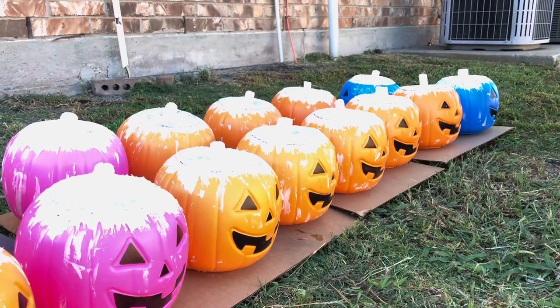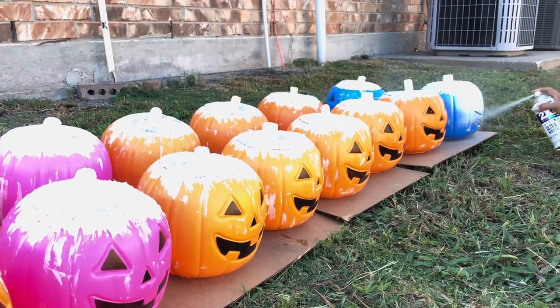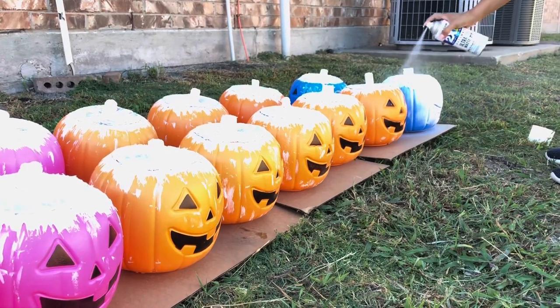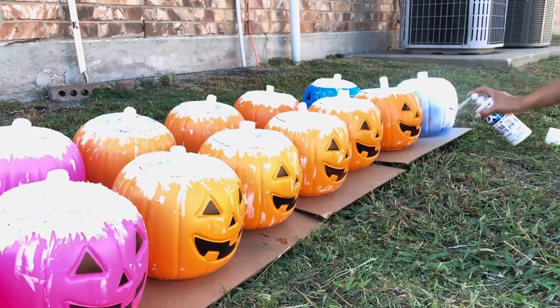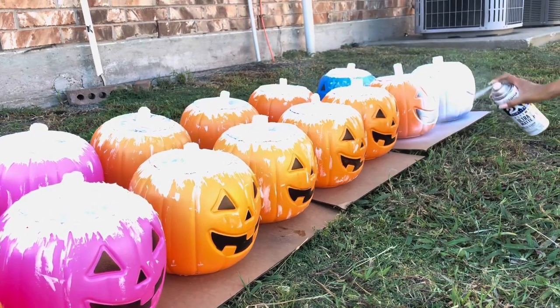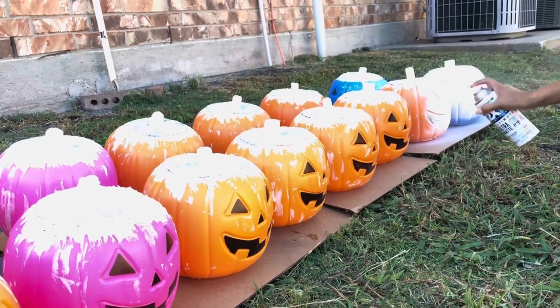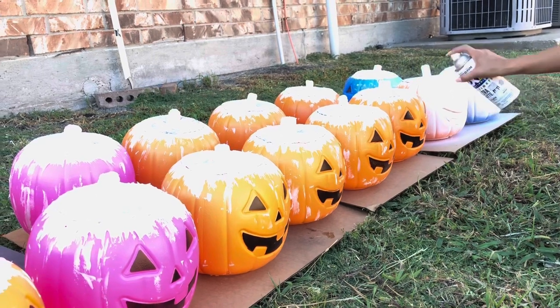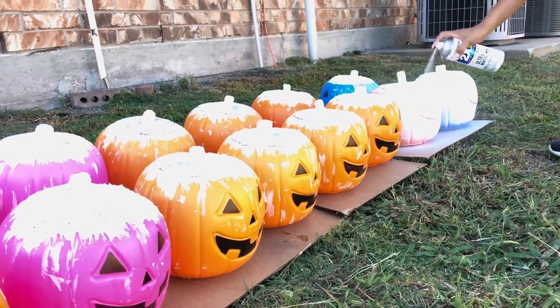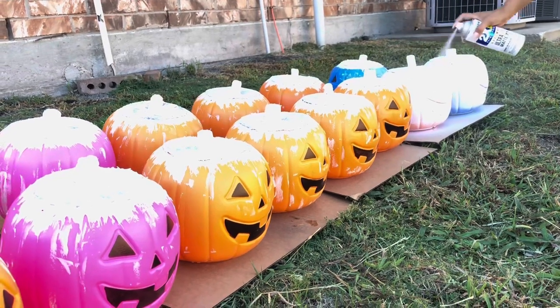And here are all my pumpkins already covered up with the caulk. I'm going to use my white spray paint and give each pumpkin 2 coats of spray paint. These pumpkins are very colorful, so I needed to make sure that everything was going to be covered up completely. Now, Casey on her video actually used the liquid white chalk paint. I don't know which is more efficient. I just decided that I was going to use spray paint.